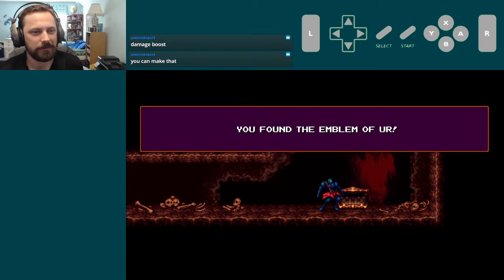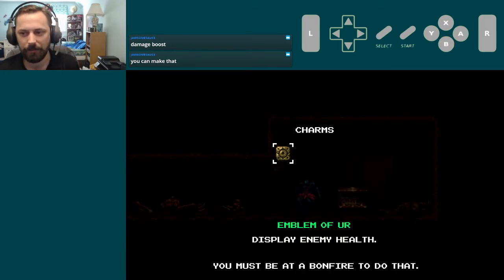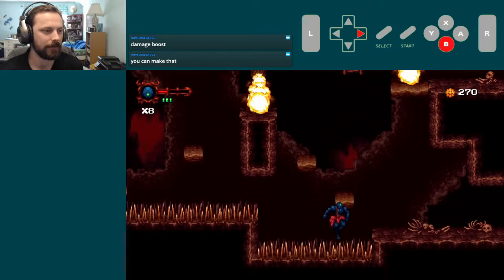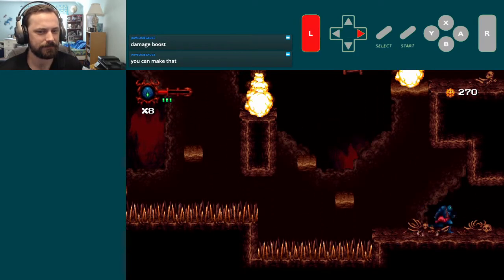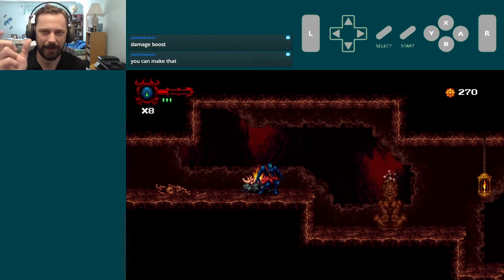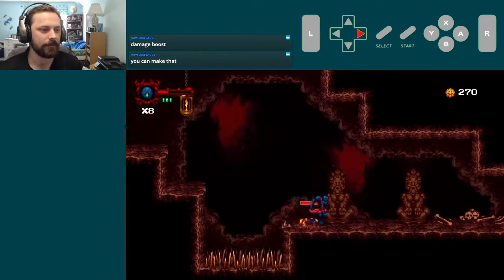So this emblem, you can't equip things until you get to a bonfire, but this is nice as a useful utility thing because it'll show you enemy health. Here you want to not do that. Ideally you roll out of there and you land here. You don't just walk out though. Alright, so when you're at a bonfire, you can equip this guy. Every enemy will have a health bar over it now. We can see that on this goon.